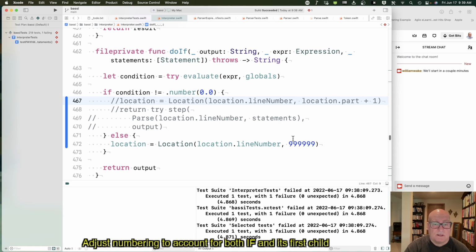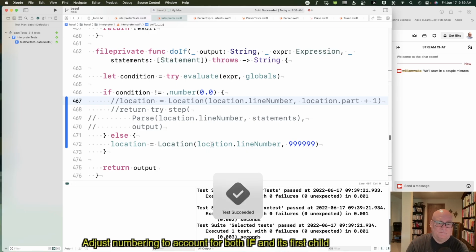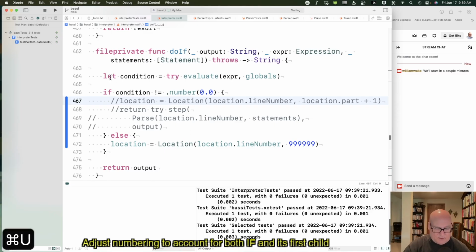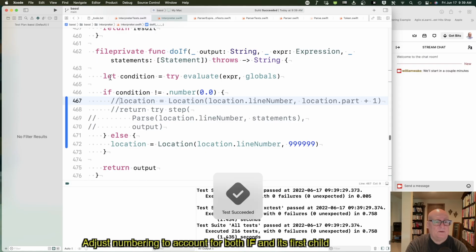So we're kind of forcing a fake part number. All right, let's try again. Okay, now let's run them all. There's probably more ifs that have a similar problem. No? Okay. All right, so now we can reverse this and simplify it.